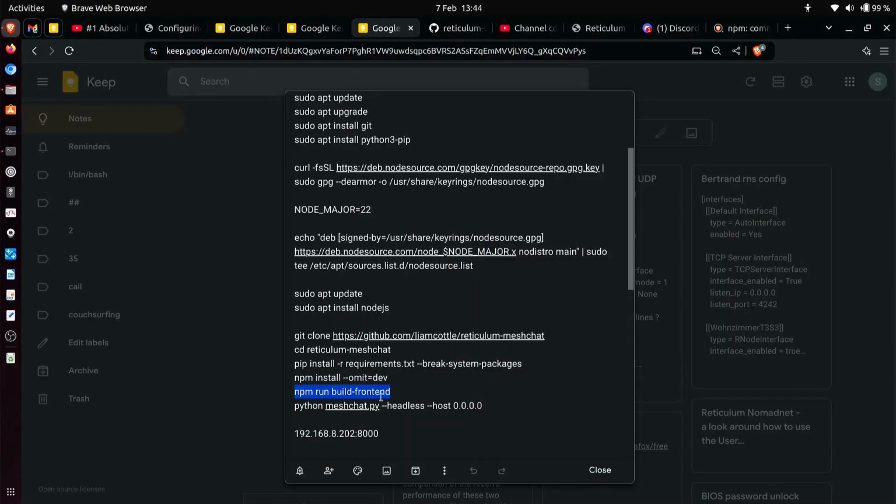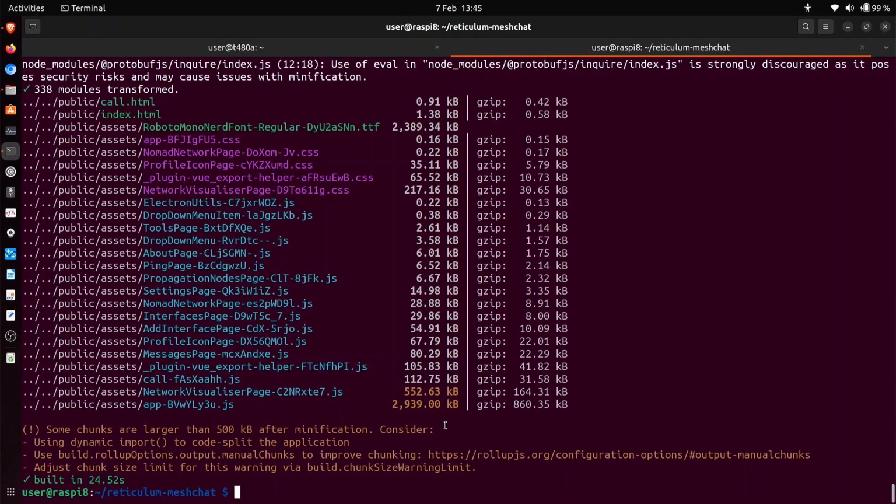Oh, the next command is the one that's going to actually run the Meshchat Python program. Headless. This host address 0.0.0.0, you'll see later that it allows us to connect using the IP address of the Raspberry Pi with that port number. So let's see if that's going to work. Yes, doesn't look too bad. So Control-Shift-V, let's see if it will run.